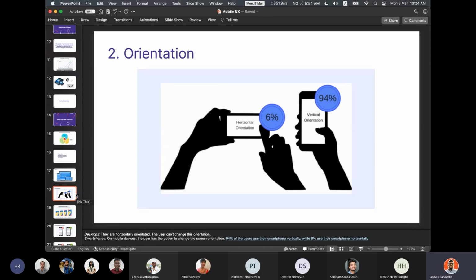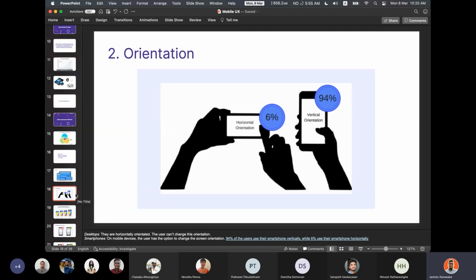Because if you did a vertical orientation design, it doesn't match the horizontal orientation of that screen. So if your product supports these two types of screen orientations, as developers implementing the design, you have to ask the designers to give the horizontal design as well if you have that requirement.